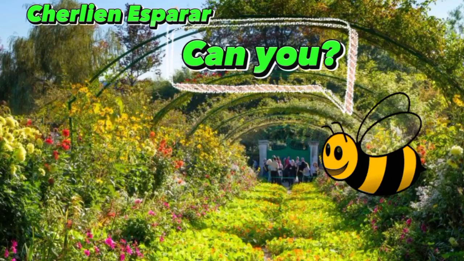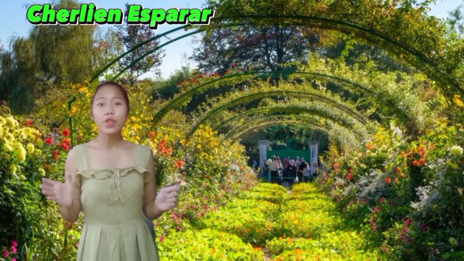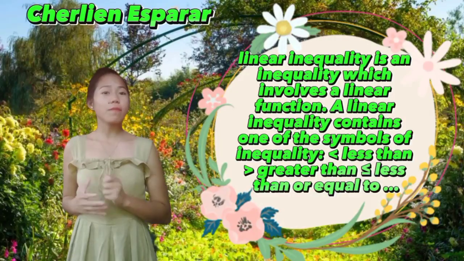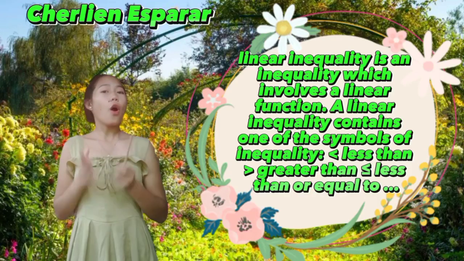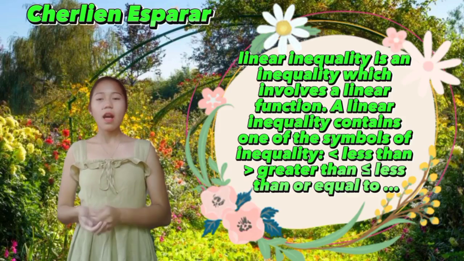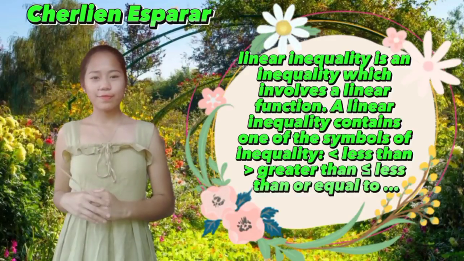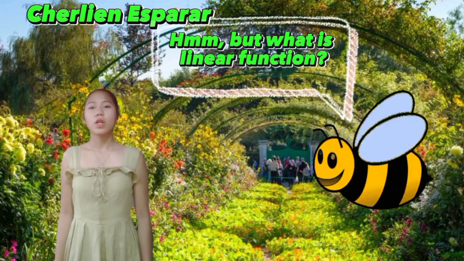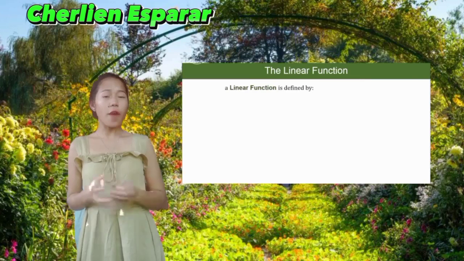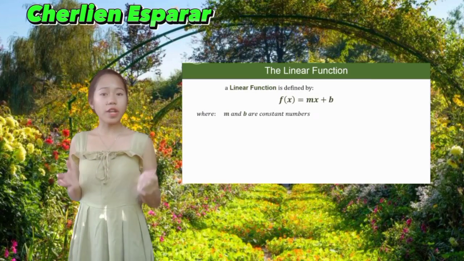Can you? Of course. Do you know that in mathematics, a linear inequality is an inequality which involves a linear function? A linear inequality contains one of the symbols of inequality: less than, greater than, less than or equal to, or greater than or equal to. But what is a linear function? A linear function has the form f(x) = ax + b, and its graph is a straight line.